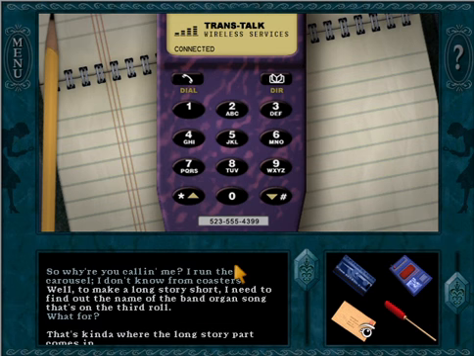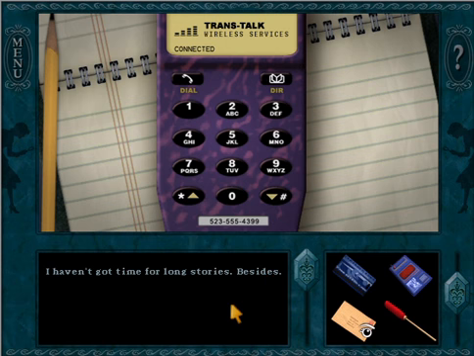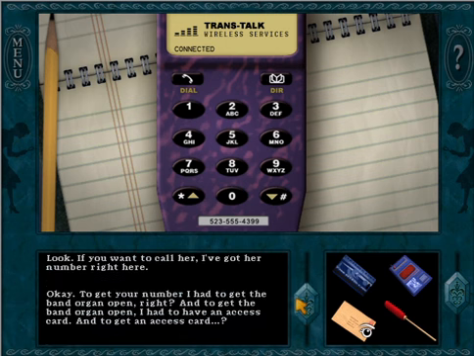So why are you calling me? I run the carousel. I don't know from coasters. Well, to make a long story short, I need to find out the name of the band organ song that's on the 3rd roll. What for? That's kind of where the long story part comes in. I haven't got time for long stories. Besides, how do I know you even know Miss Santos?